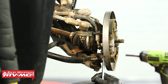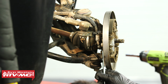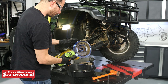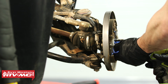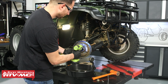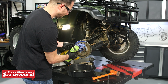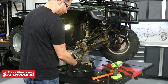Now it's kind of hard to see, but just behind the brake line, I've got a little vent hose going to the backing plate. We're gonna pop that off with a screwdriver. So this line right here. And now for the backing plate, the shoes, wheel cylinders, all this stuff is gonna come with it. So you just gotta remove these 4 bolts using a 12mm socket. And the bright side of this, you're not gonna have to deal with any of the springs or anything like that ever again. So we'll remove that backing plate and the rocks that were jammed behind it.